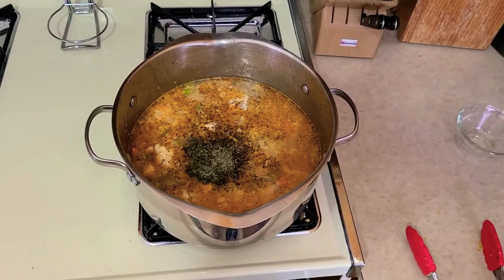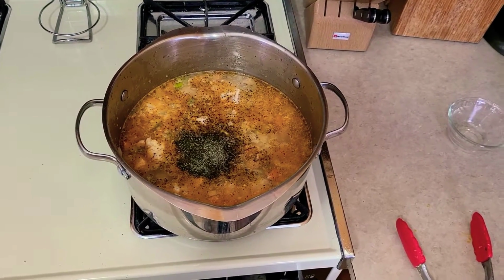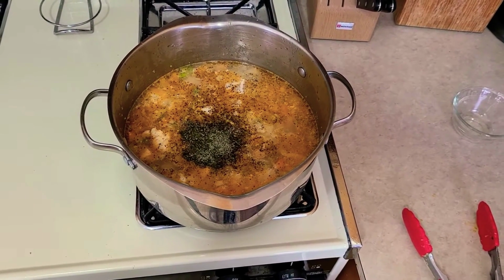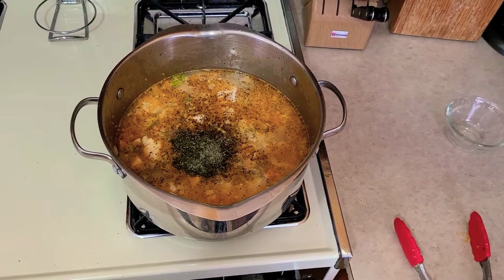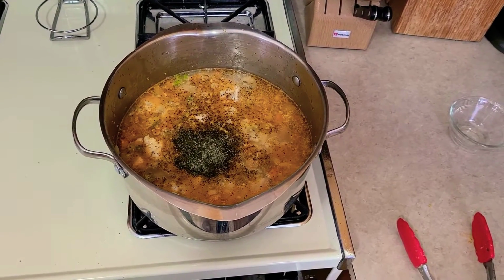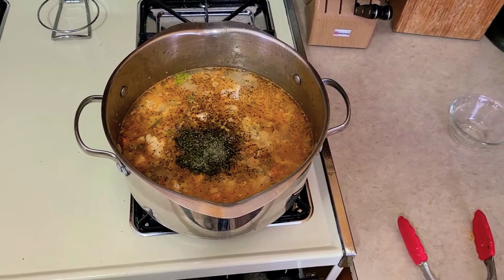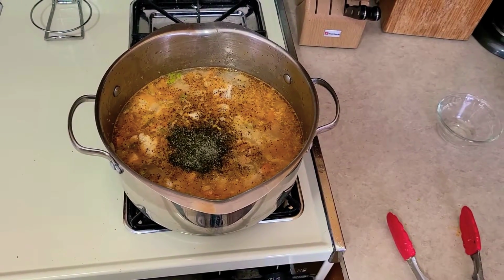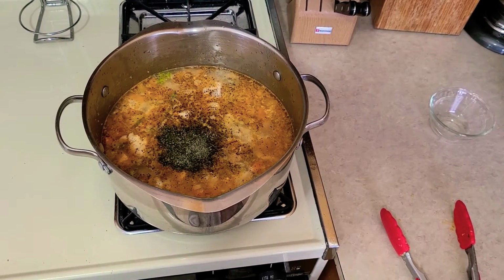But this doesn't have to be chicken and dumplings. This could be chicken soup. All you would do was throw some egg noodles in there instead of the dumplings. The dumplings are going to thicken the juice in that broth as it cooks. So it'll make it a little bit thicker. I'd put like a whole bag of egg noodles in there. And as they cook right in that liquid, they'll thicken up quite a bit. And then when it sits overnight, you'll see that those noodles are going to soak up pretty much all the juice. So you might have to put a little more chicken stock in it the next day when you serve it. But we'll come back right before we throw the dumplings in.